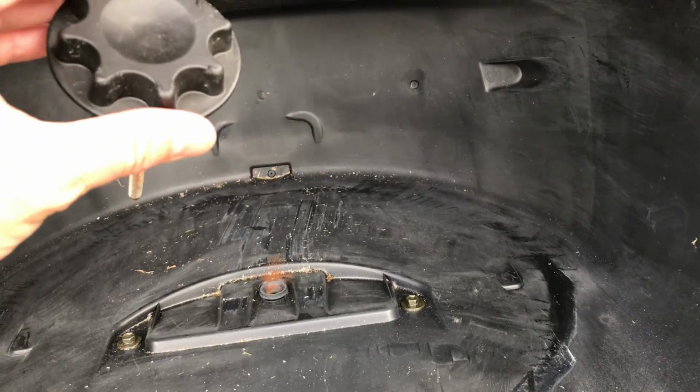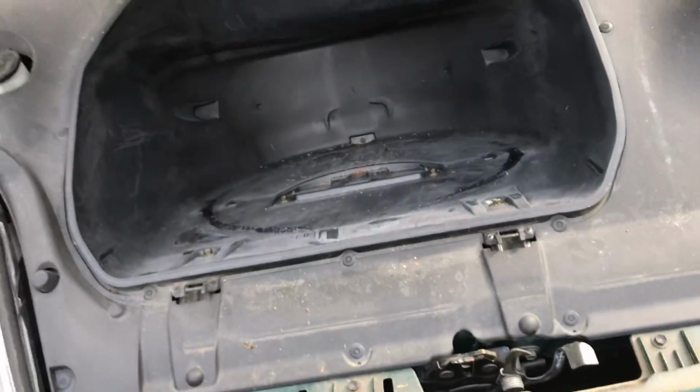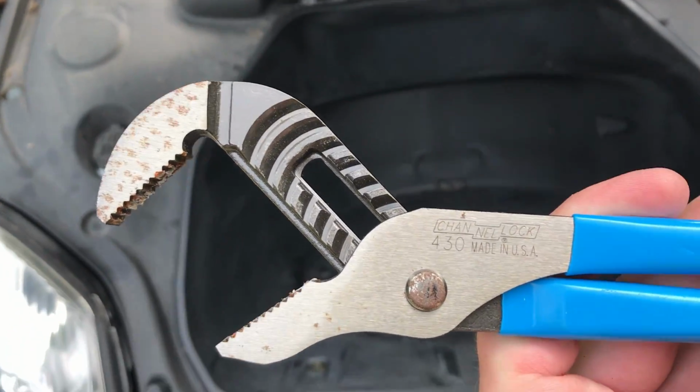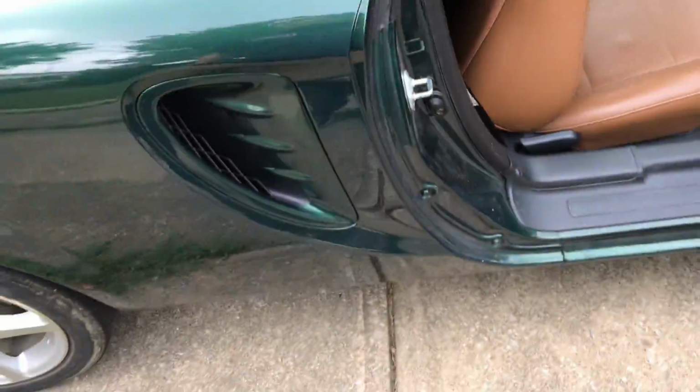It was pretty rusty. I had to use a pair of channel locks to help remove it. Trusty 430, model 430. A little rusty, I need to oil those. Anyways, got that out, and then this pack is actually just behind the seat here on the passenger side. It's strapped down right there, at least if you still have it.